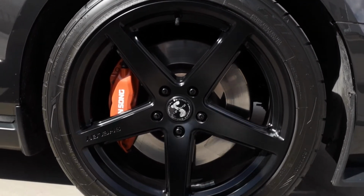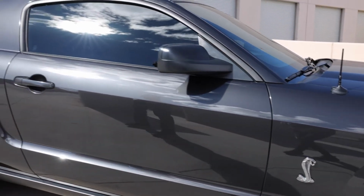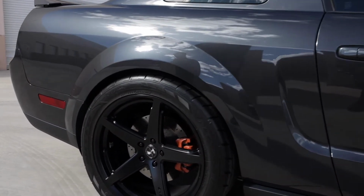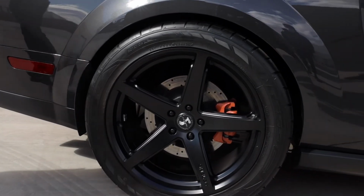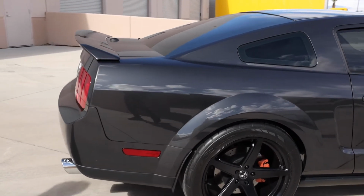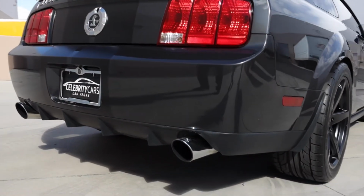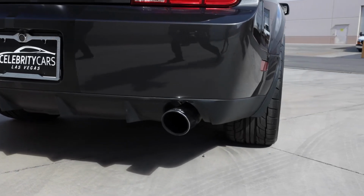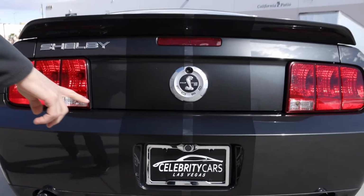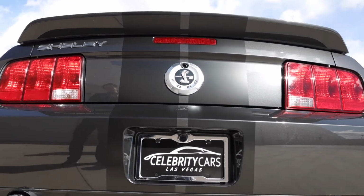These aftermarket wheels are all in nice shape. Doesn't look to have any curb rash. Tires are pretty much brand new. These wheels have barely been on the car. Not really much for any blemishes on this car. It's a really low mileage example. I've also got some custom Ford Racing exhaust right here. Sounds throaty, not too loud, but really a good sounding exhaust. Again, the aftermarket vinyl stripes. We do have an aftermarket stereo system that includes a backup camera that was added on late after the fact.